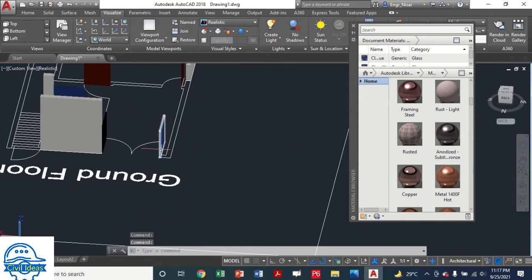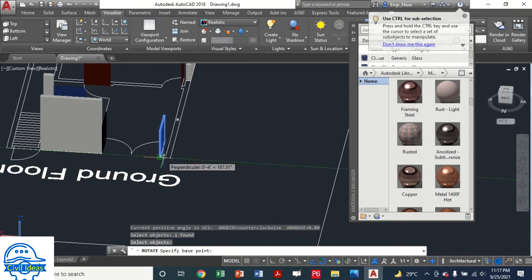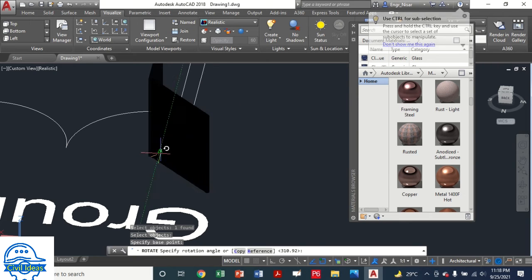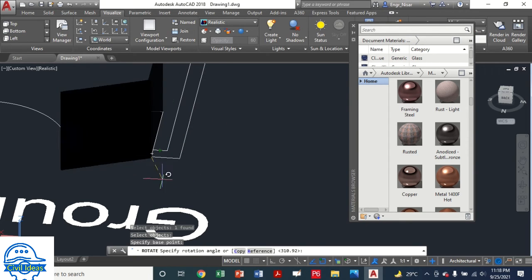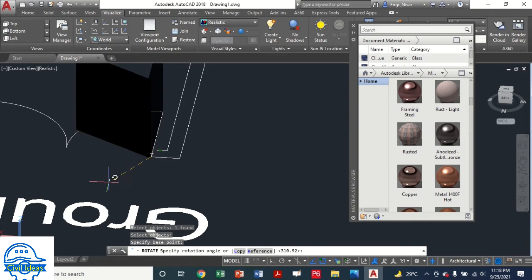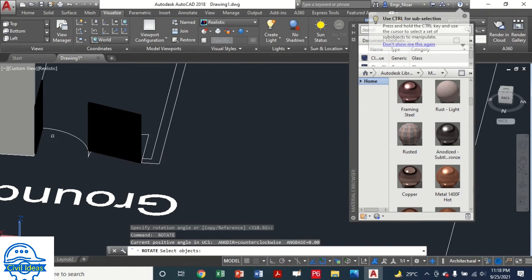I have not seen it now, but when you render it in a video, you can rotate it, close or open. So I will show you the same thing.